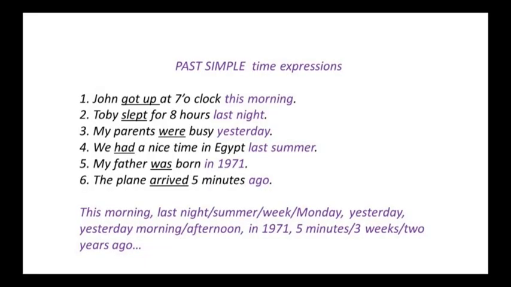Words and time expressions that go with the past simple tense are finished. For example, 1. John got up at 7 o'clock this morning. 2. Toby slept for 8 hours last night. 3. My parents were busy yesterday. 4. We had a nice time in Egypt last summer. 5. My father was born in 1971. 6. The plane arrived 5 minutes ago.